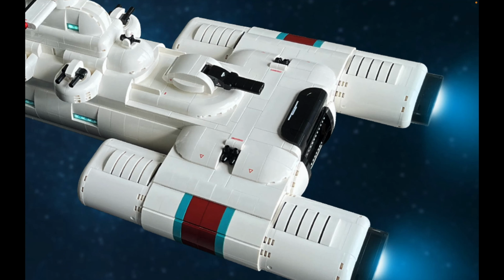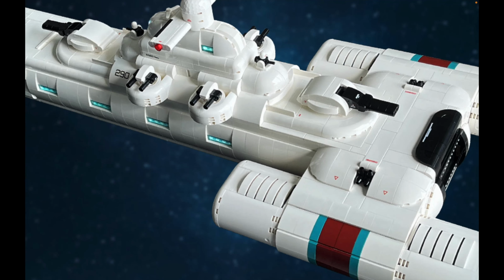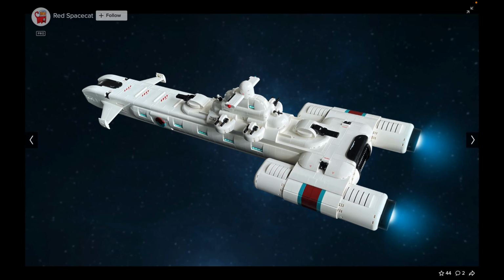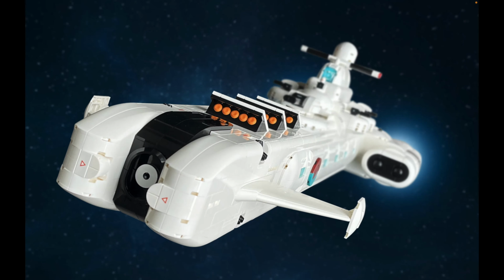I do like this one because it shows you a lot more of the back, and I particularly love these little turrets because they kind of stick out of the bridge. It almost looks like a turret that you would see on a sea ship, you know, a ship that goes on the ocean, or even a castle. I don't usually see such large turret wells on spaceships, but it's pretty interesting to me. And then I really like this shot as well because it shows you the entire front.